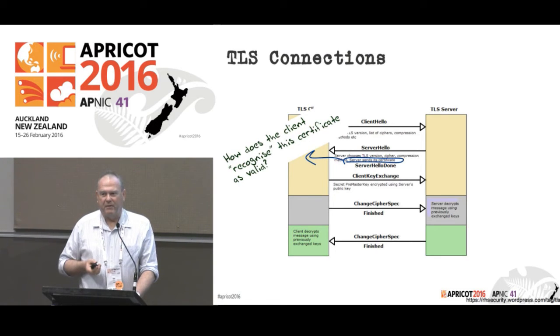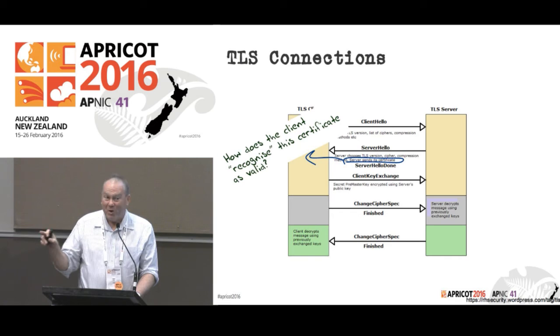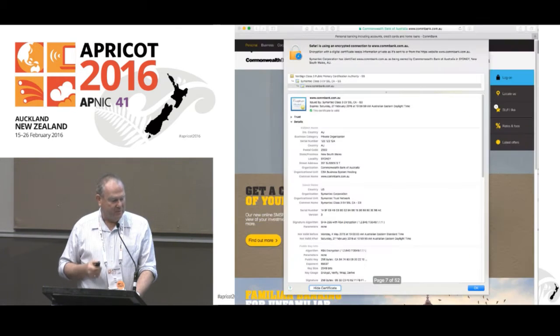I get a certificate. Now, as anyone who's used certificates knows, you can Google search certificate manufacturing, and you can get all kinds of software that'll mint certificates in microseconds. It's not hard, because it's just a piece of binary glob, right? So how do I know that the certificate that Akamai gave me, not the Commonwealth Bank, was a certificate that Akamai only got because the Commonwealth Bank told them? How do I know that I'm at the genuine article?